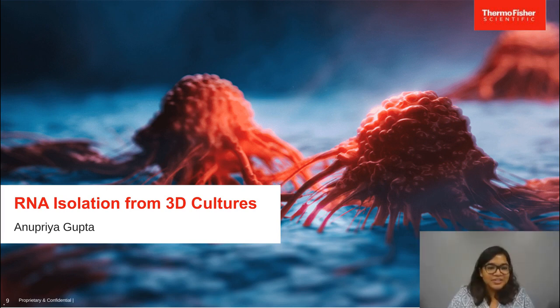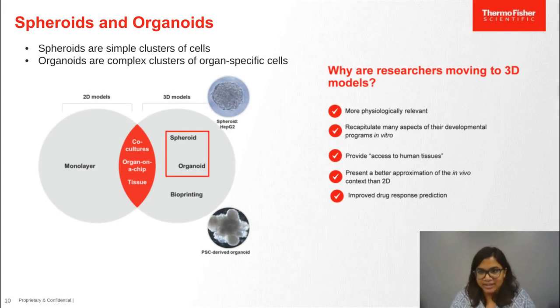Thank you for the introduction, Laura. I just wanted to talk a little bit about 3D culture and add to some of the things that Laura has already mentioned. So like she said, they present an in vivo picture for something that is in vitro. So we're able to grow organoids or spheroids from primary tissues or immortalized cell lines, and they resemble an in vivo pattern due to adhesion.